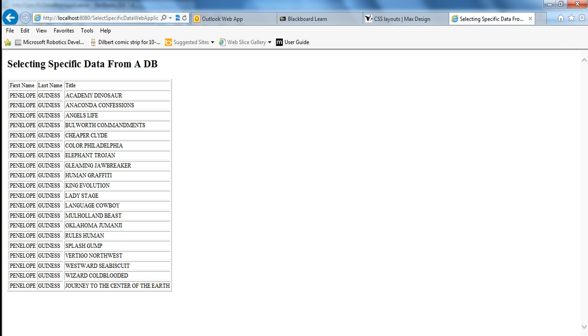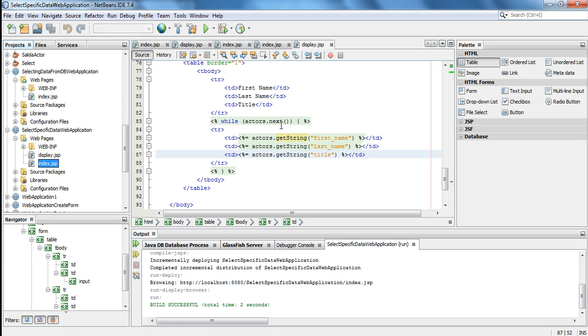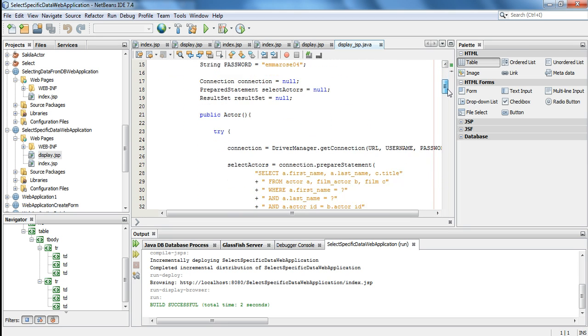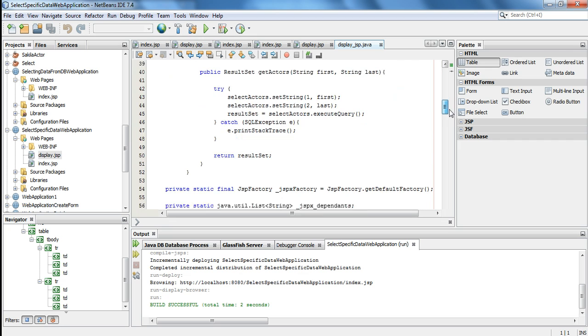Now, the one thing I do want to do is go back into NetBeans, particularly in our display.jsp, because I think it's important to understand this. This display.jsp, don't forget, gets converted to a servlet. And here's the servlet code. There you can see our actor class in the servlet.